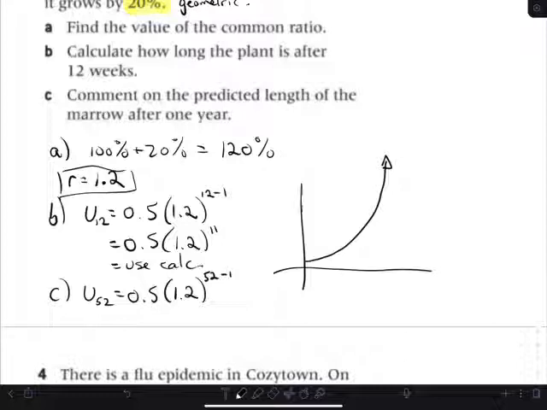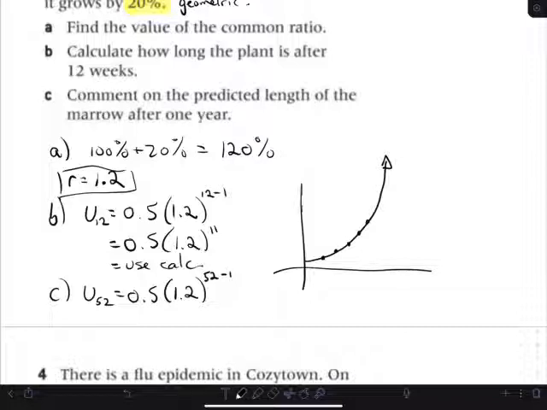So what happens is if you get a few points of data on a real application, it may work very nicely like this, like you saw in the last video. But after a certain amount of time, it doesn't make any more sense. Things can't grow exponentially forever in nature. There are limits on it. It could be a food restriction, it could be a size restriction, etc., etc.